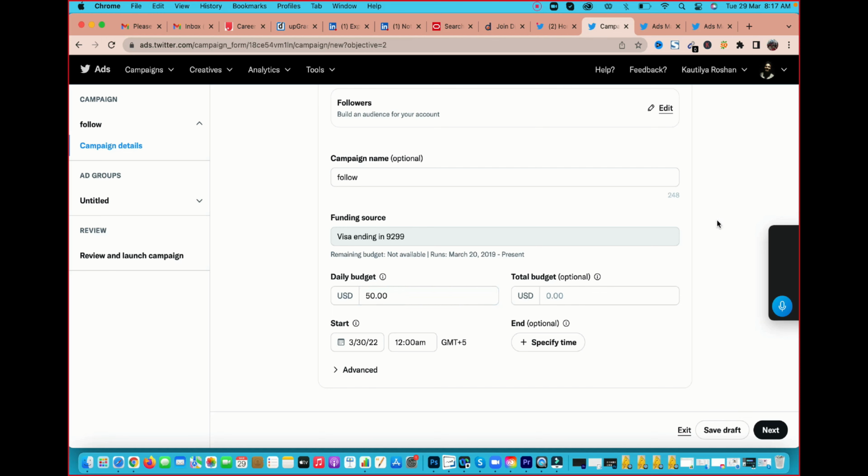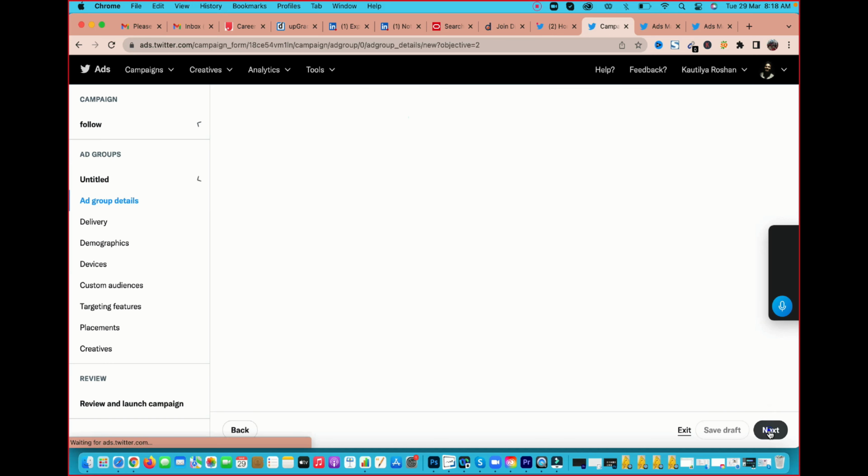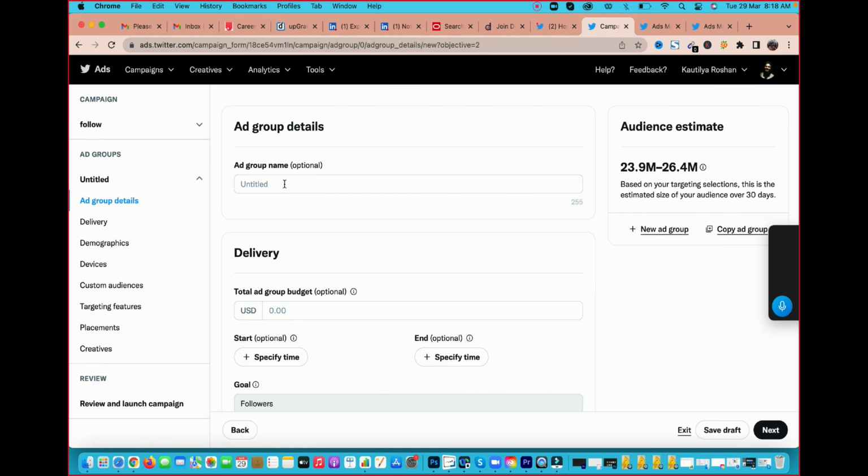With Twitter you don't get the Indian time zone and Indian currency, so you have to pay in USD basically. And for the time zone, if you are running the ads from India, you have to choose either Sri Lanka or Bangladesh, and other time zones are available apart from India. Then after that we can go with the next.